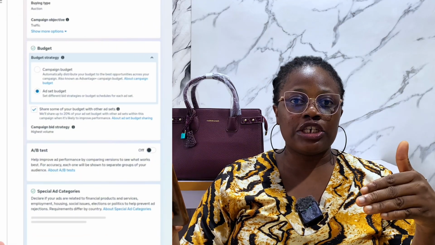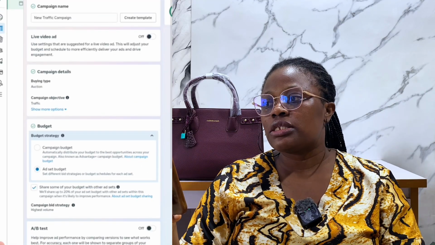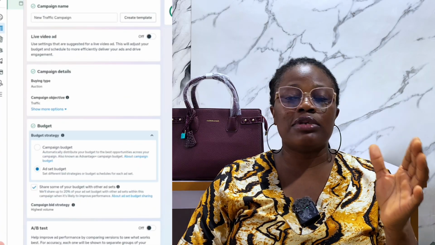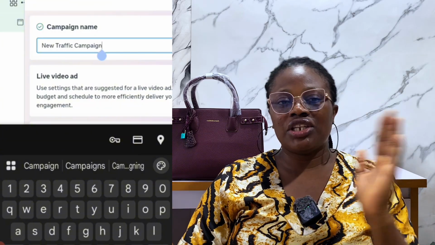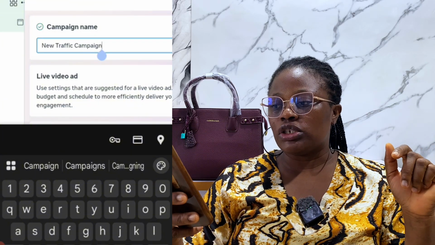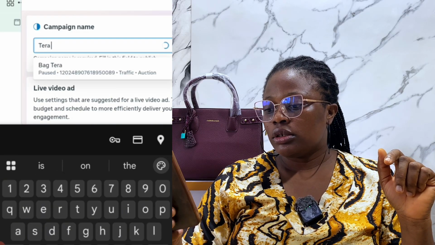This is the first stage of your campaign, or the first stage of your ad setup, right? Which is the campaign setup. Now what I do here basically is just to name this campaign. No reason, just to be able to differentiate from the different campaigns I'm running. So I'm going to give this Terra Bag campaign.